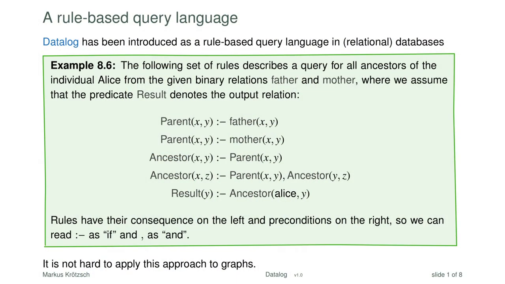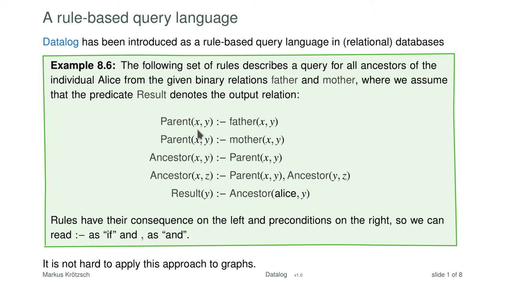I don't want to give a whole long lecture on Datalog and rules — there could be much more about this — but rather I would like to do this quick and not too dirty, I hope, by starting off with an example. What you see here is a set of rules. I see five lines; each of these lines is a rule, which you read from the right to the left. This little symbol in the middle — the colon-minus — is how we often write the implication symbol in such rule languages.